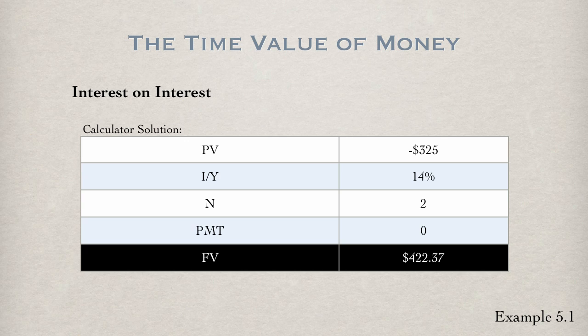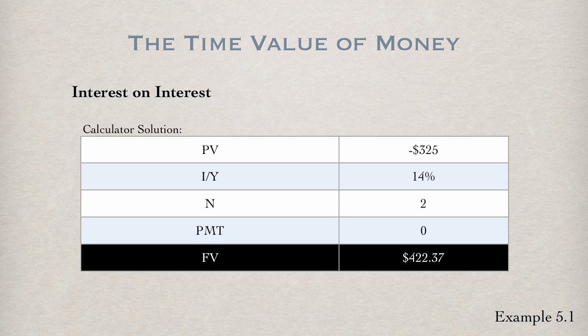To calculate the answer to this problem, let's turn to our calculators. And if you haven't yet watched the tutorial for the use of your calculator, it's highly recommended that you do so at this point. We begin by considering what we are trying to calculate. In this case, we know that we're solving for our future value. So let's consider what we have been given.